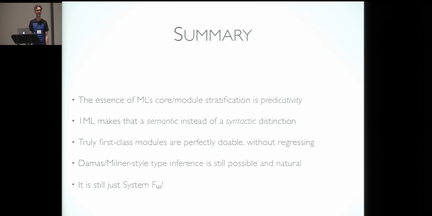So first off, I'd like to say I think this work is really beautiful. It really speaks to someone who has worked with functors before. But I wonder if there's not still a place for module systems which are still syntactically stratified, maybe because they're not based off of function application, like they're using something else, like, I don't know, mixins or something. Sure. I mean, mentioning mixins is actually a good point. So there might still be reasons to have a second-class module system. If you want to enrich it further than what conventional ML does, then this kind of unification might become even harder, like with mixins, for example. So, yes. Thanks.